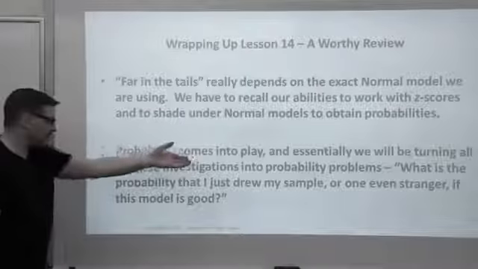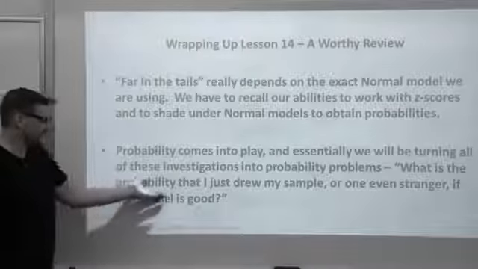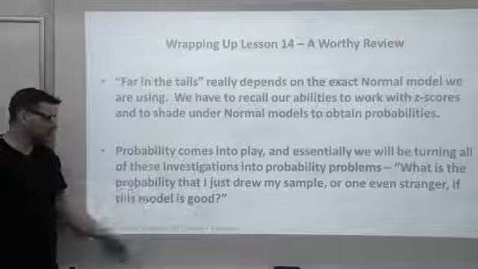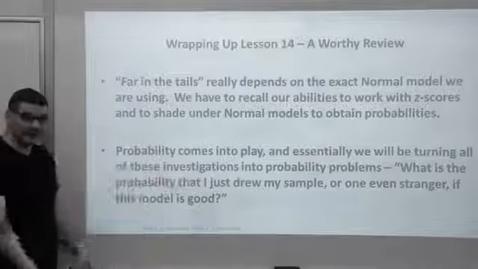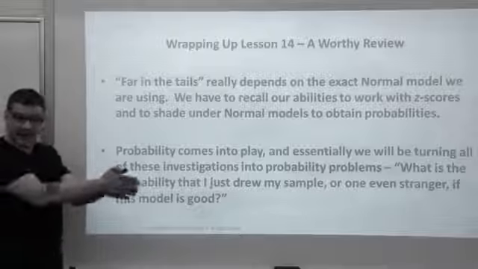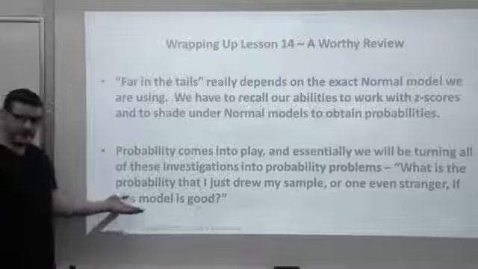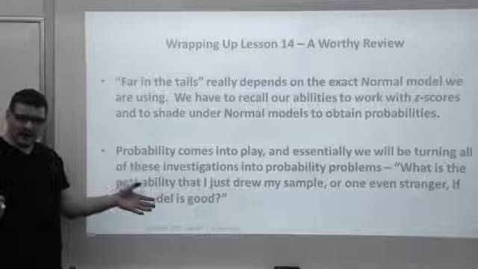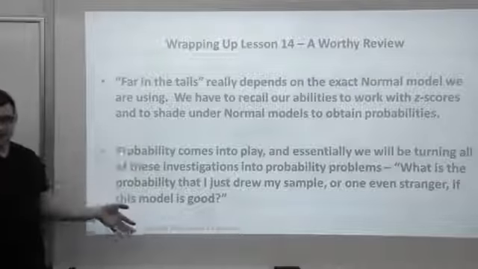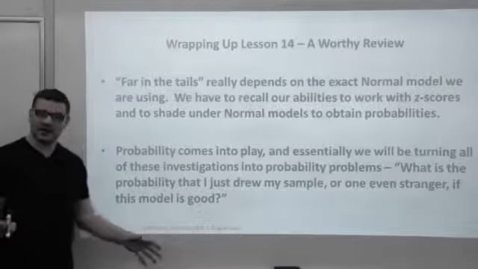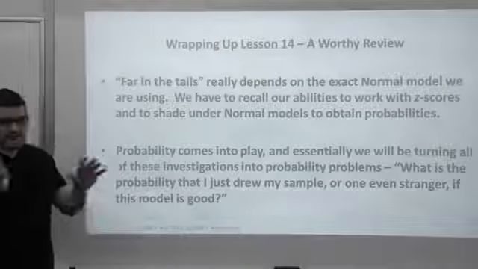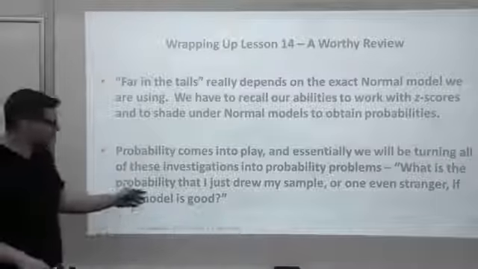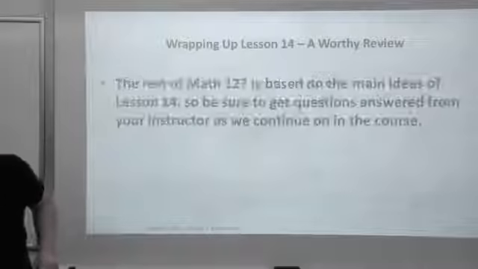And the question in quotes, what's the probability that I just drew my sample or one even stranger? Further out in the tails. Like start at yours and then shade out. If that model is good. When you're far out in the tails, that's unusual. That'll lead us to change our minds. If you're not far out in the tails, it's not unusual. And we'll probably just continue with our original assumption.